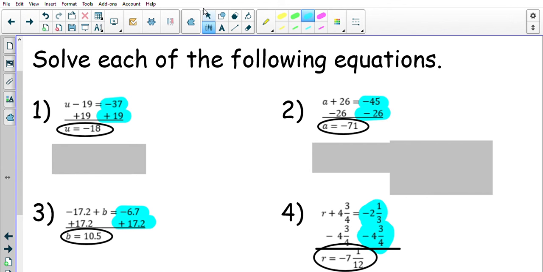Now, I cannot stress enough, and I know I've already said it multiple times, but you will get practice both in class and outside of class, and an additional practice sheet on this. So you will have a lot of opportunities to practice this skill because it is so important moving forward for the rest of our unit. If you're not able to solve these one-step equations, you won't be able to do the inequalities, you won't be able to do the two-step equations. So if you're struggling, this is where you need to ask for help, get some additional practice during Zoom office hours, during class time, during academic enrichment, during morning homeroom, any of those times when you could possibly get additional assistance.